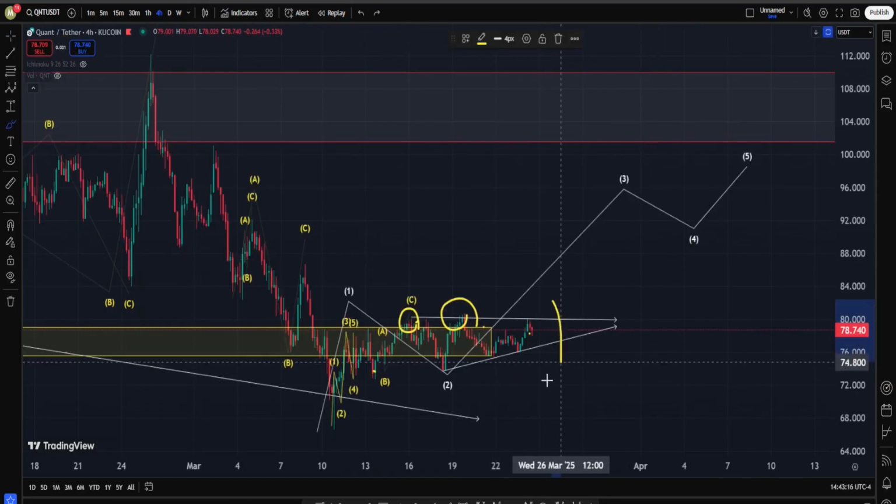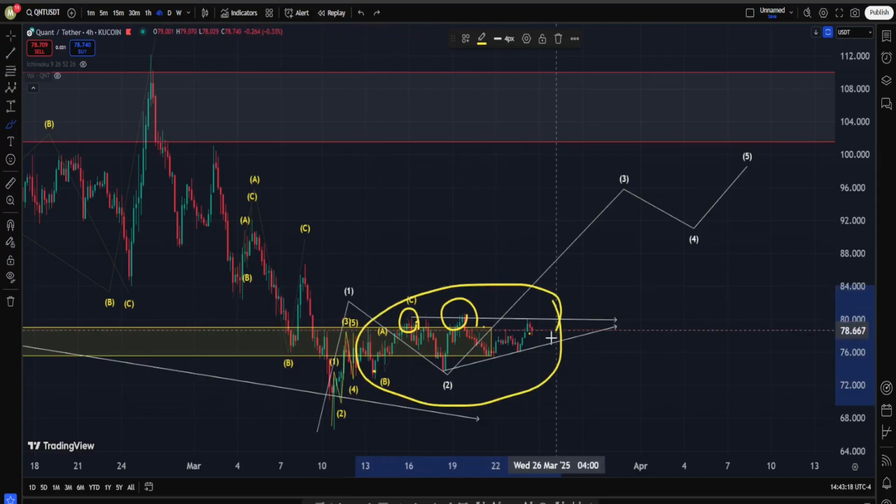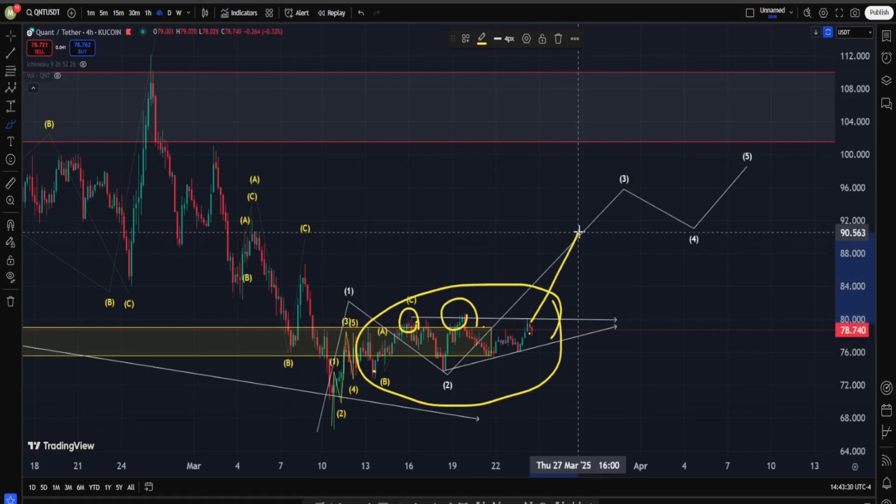Let's focus on the short term and see what is happening in this area. And I'm telling you right now, if we do see a break of the divergence in H4 time frame in MACD, we can be optimistic about the short-term price action in Quant, and hopefully at that point we are going to see like a 10 to potentially even 20% move on the upside. So I hope I explained everything well and you understood what is going on in QNT's price charts.